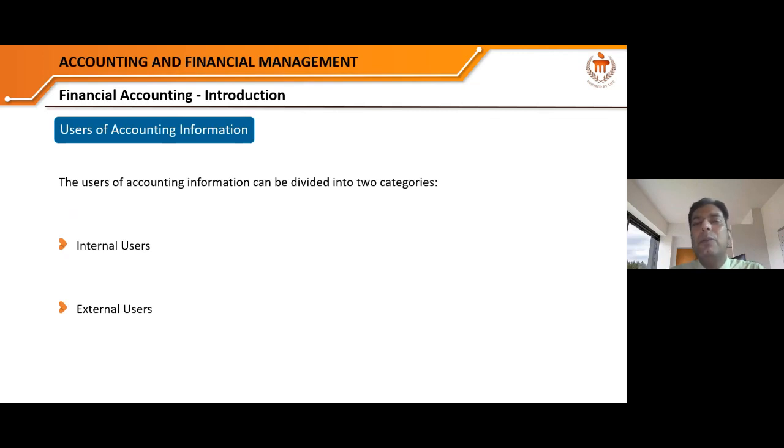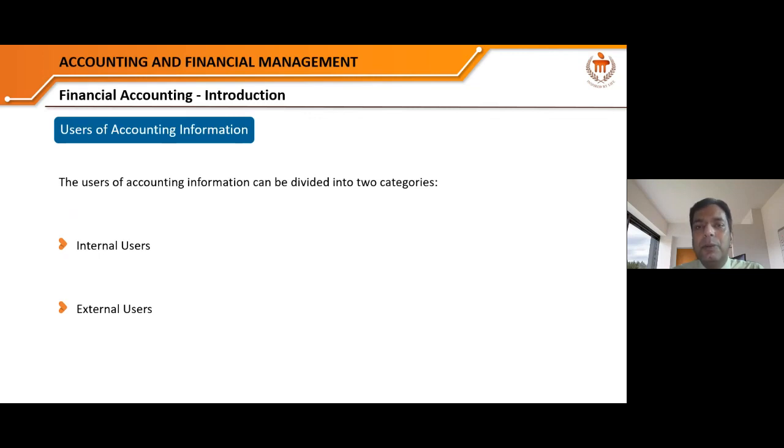Let's say somebody sells goods to the organization. Will we call him an internal user? No, we cannot, because he is not a part of the organization. So we call him an external user, as he is outside the organization but has a concern with it. Whatever happens in the organization impacts his business, his future growth, and his prospects as well. That's how external users can be classified: people who are indirectly related with the organization but are not in it.